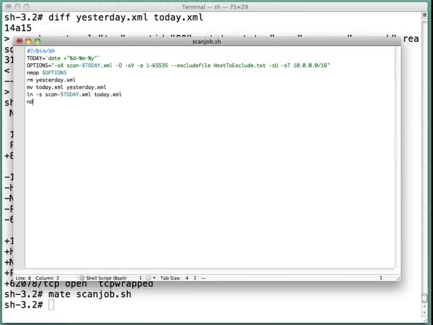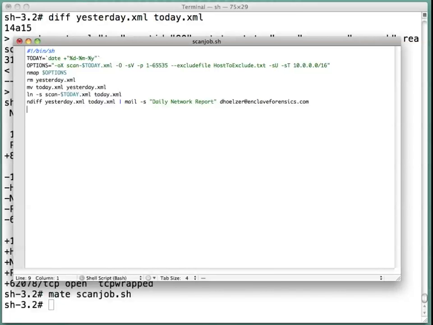And how do we do that? Well, just something like this. So there's that Endiff tool again, and we'll do that same command line we saw just a few minutes ago, but I'm going to tell it to take that output and send it through mail to whoever you want, with maybe the subject daily network report, and I'll just send it to myself. That's it. That is the entire script. So I would have to take the time to populate the hosts to exclude file, but otherwise, now I can set this up to run every night, and then when I come into work in the morning, I will have a report that shows me what has changed on the network since yesterday.